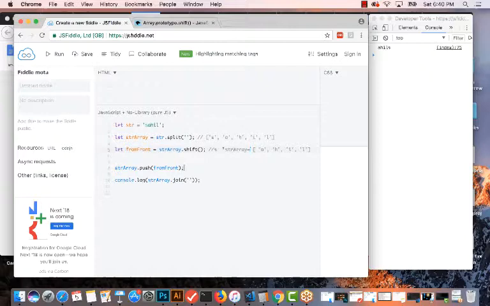All right. And then, so now I have this, right? So when I do push, what push does? Push basically pushes at the end, always. So this would be something like this. And then I'll join it. So that join basically merges the whole thing. So it becomes AHILS. Got it? Any questions?